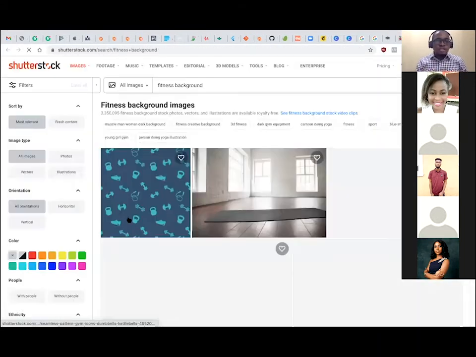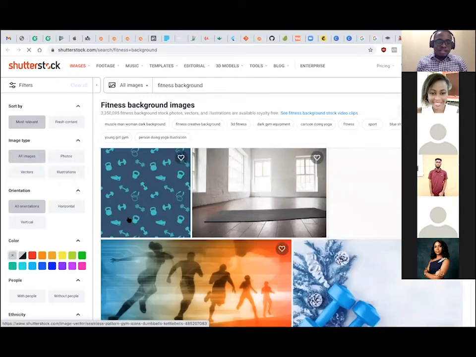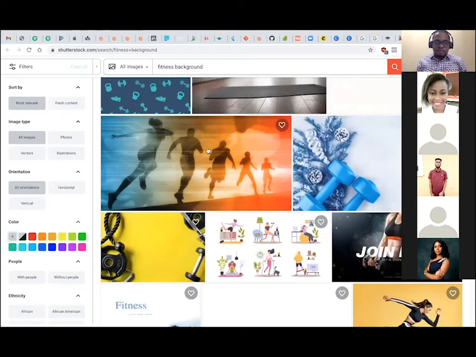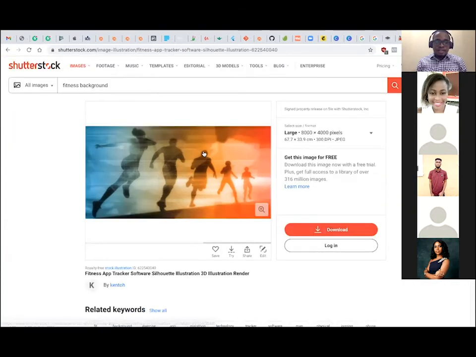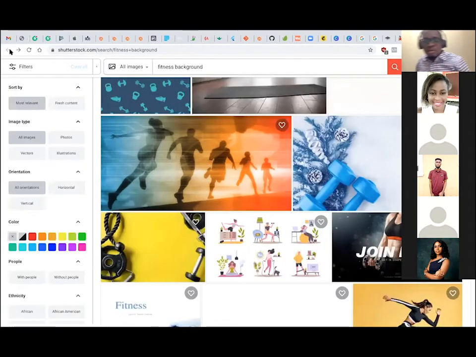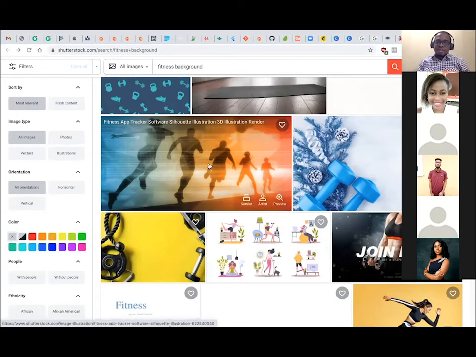Another error people make is they go and get images that have watermarks, Shutterstock, and the likes of them. You can see this one has Shutterstock, iStock. What are those other ones? Or you can use the one with a Canva watermark. It's totally wrong to take images with watermarks, Alamy, Envato, and all of that. It's wrong to take images that have watermarks and use them in your designs.